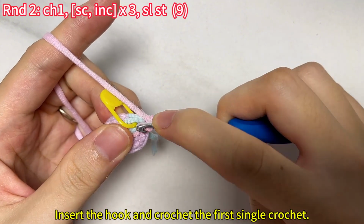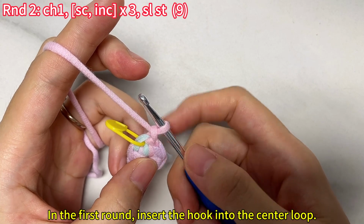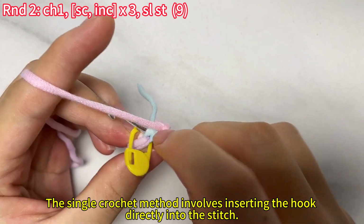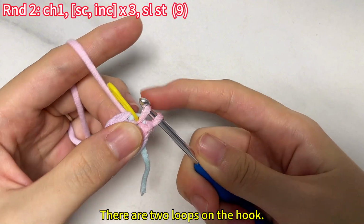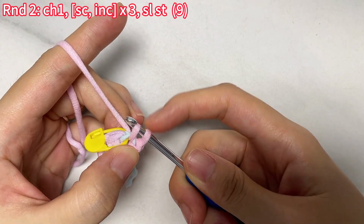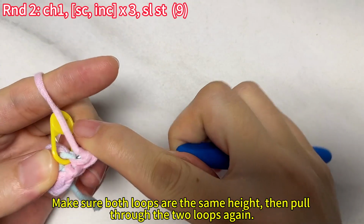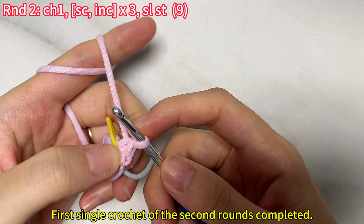Insert the hook and crochet the first single crochet. In the first round, insert the hook into the center loop. In the second round, insert the hook into the V-shaped stitch from the first round. The hook goes through the entire V-shaped stitch. The single crochet method involves inserting the hook directly into the stitch. Pull the yarn through the stitch. There are 2 loops on the hook. Adjust the height of the 2 loops to be even. Make sure both loops are the same height, then pull through the 2 loops again. This is the single crochet method. The first single crochet of the second round is completed.